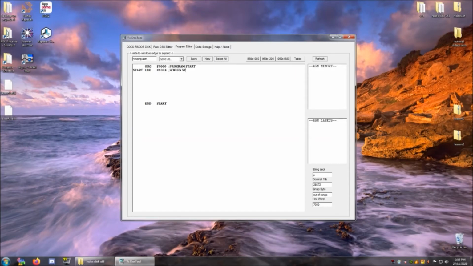Okay, and then we're going to clear B, CLR B, and then we're going to create a loop here. I'm going to call it LP1, and I'm going to say store B, comma x plus.